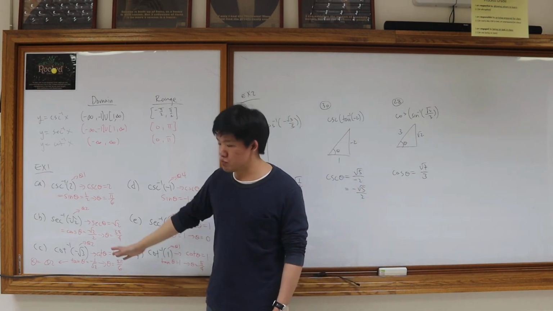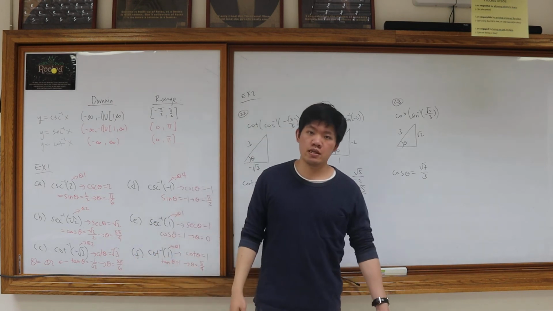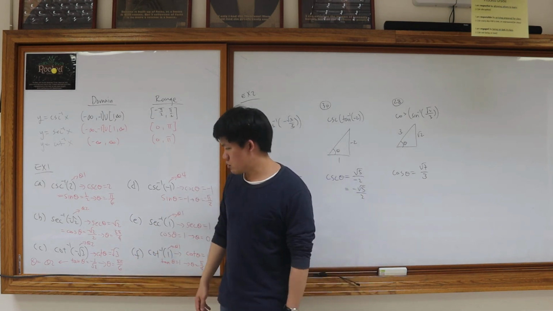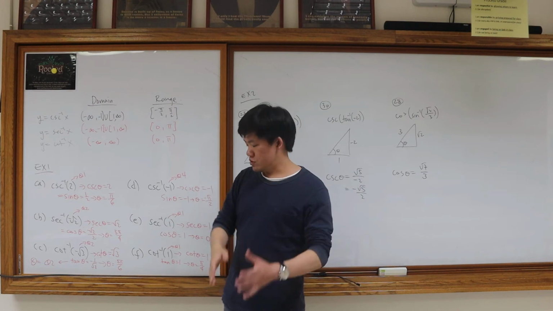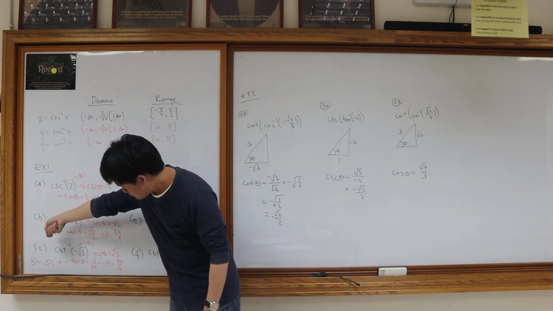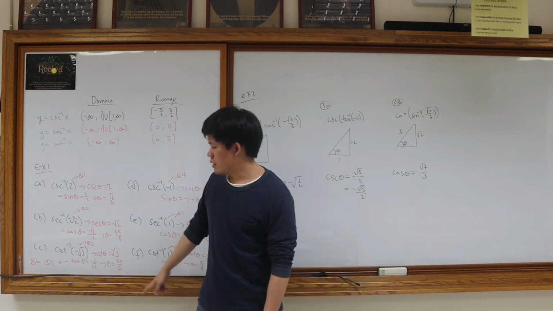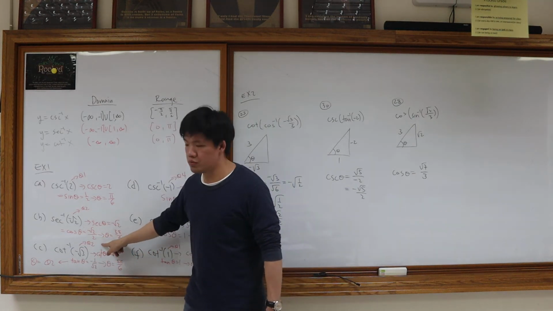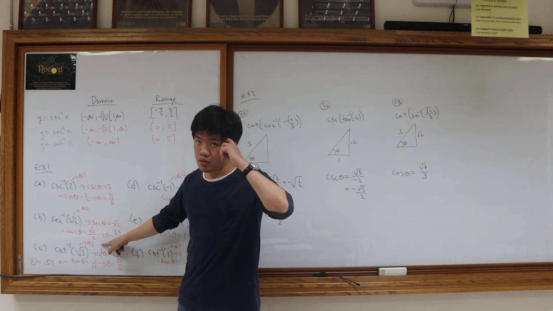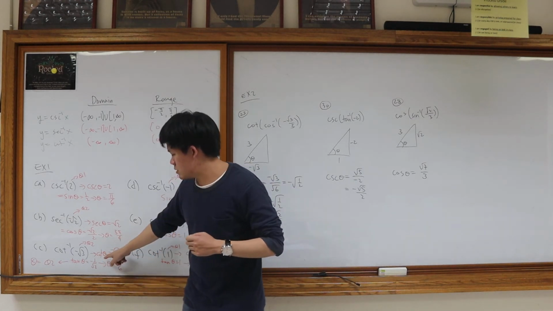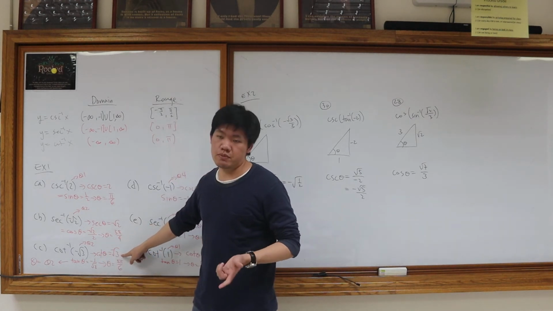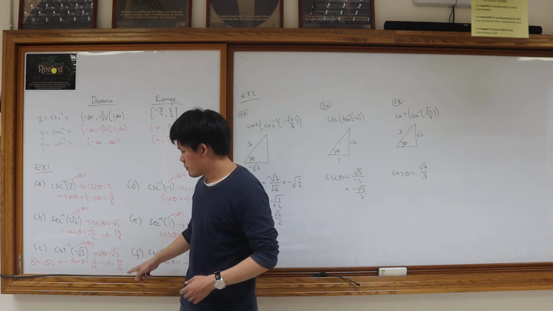Now, next one, this is the one I mentioned about cotangent where it's kind of difficult to find. So this is a quick example, okay? So here we go. Our arccotangent of negative root 3, okay? Our cotangent is negative in quadrant 2. So keep that in mind, quadrant 2, okay? That means you have cotangent of theta is equal to negative root 3. That's just rewriting it, okay?